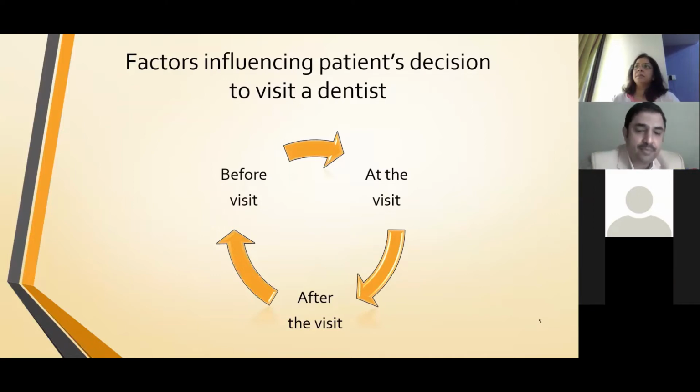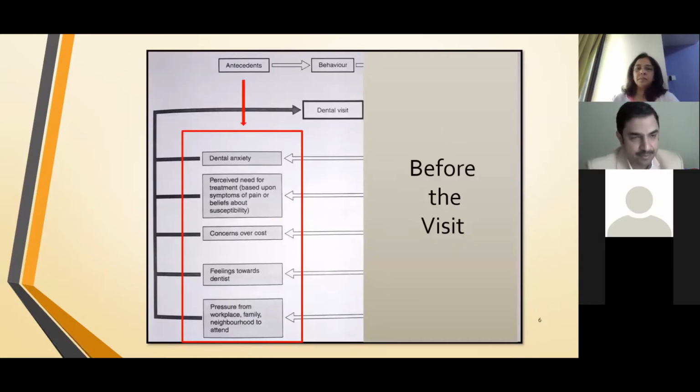So let's jump into what is happening with the patient's thought process before the visit. You see here, I've given you a chart, and I have hidden one part of the chart which I will reveal to you later. So much literature is there on the patient's health-seeking behavior. From all that literature, this particular psychological model of the patient's dental visit was developed, and it pretty much summarizes why the patient decides to come.